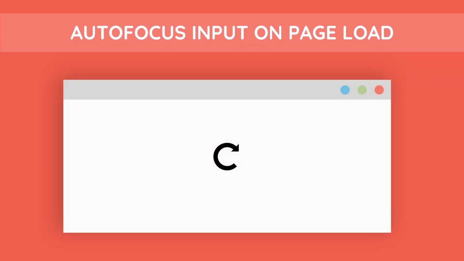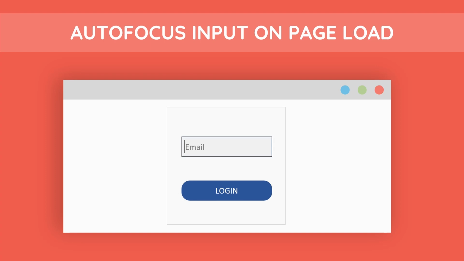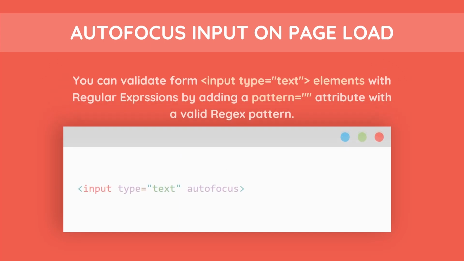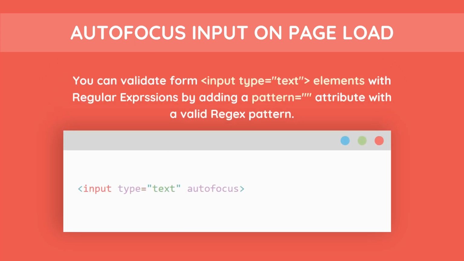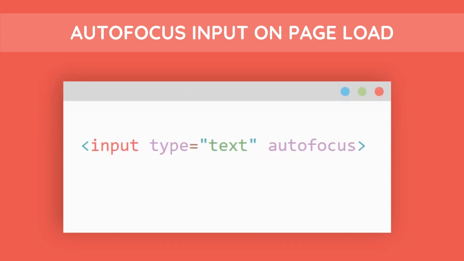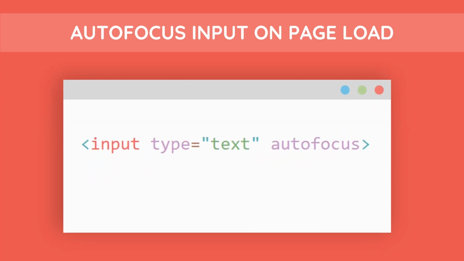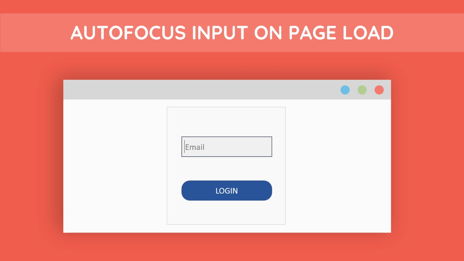Auto-focusing inputs on page load. If you want one of your form inputs to be activated automatically as soon as the page loads, you don't have to rely on JavaScript. You can make use of the autofocus attribute on inputs. Add this attribute to a form input where you want your users to start, and when the page loads, the input is in focus. And certainly this will contribute to enhancing your user experience overall.